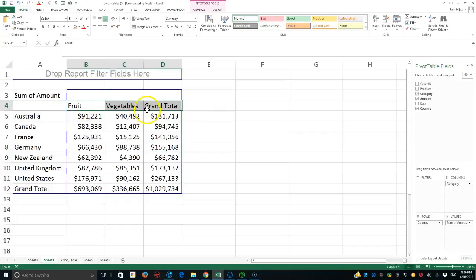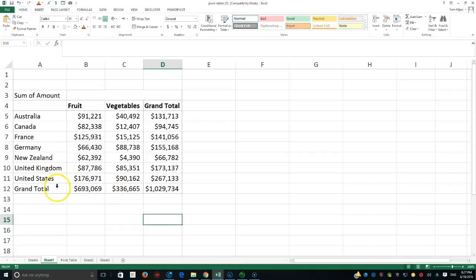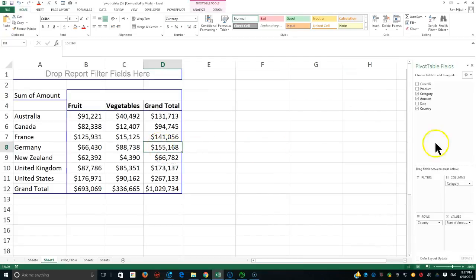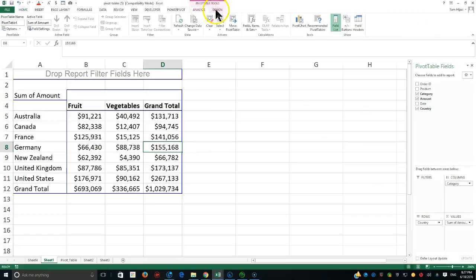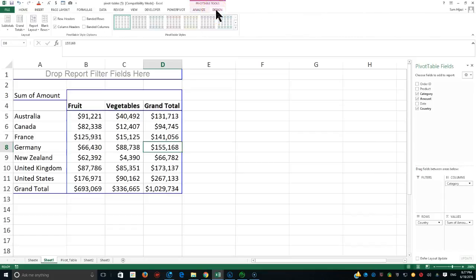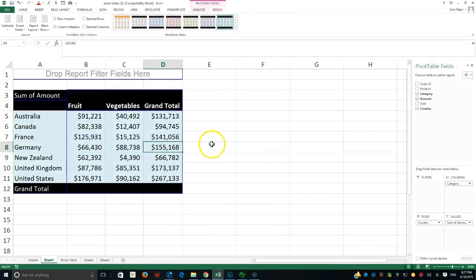So if you really wanted to go ahead and make this bold and all that stuff that goes along with it, that's fine. You could do that. The same thing for the grand total. Anyway, notice when I click here, everything to do with the pivot table is gone. Every time I click on this one here, we're going to get, of course, those 2 sub-ribbons, the Analyze and the Design of the pivot table itself. For example, if you'd like to have some sort of coloration, you could immediately change it. And it's really going to be stunning when we're trying to create the dashboard, and you could grab this and put it all together into one dashboard.